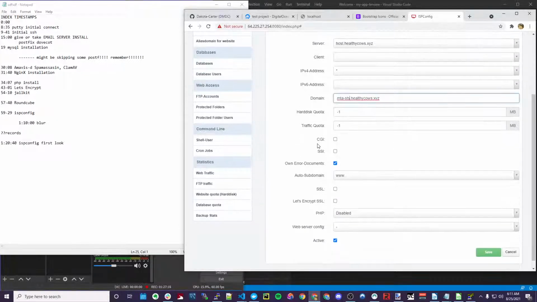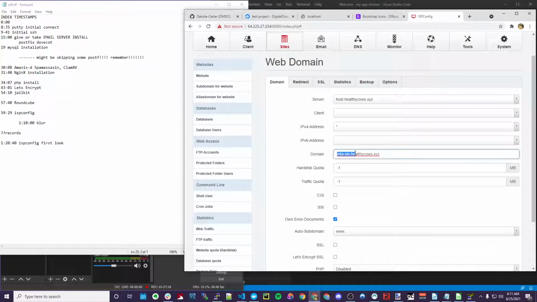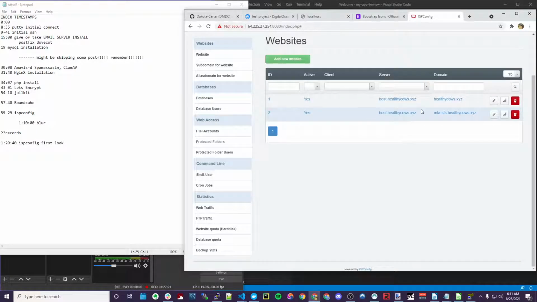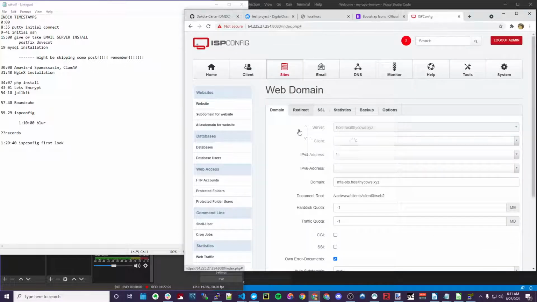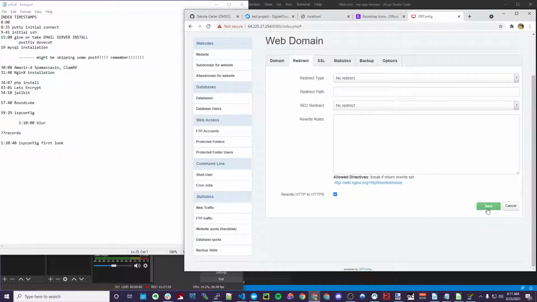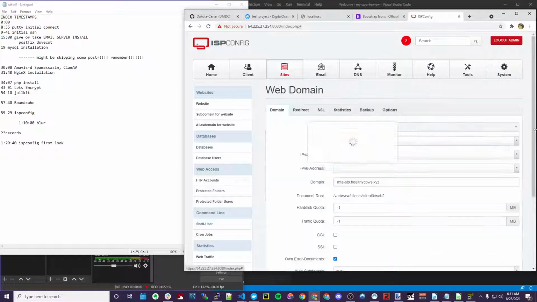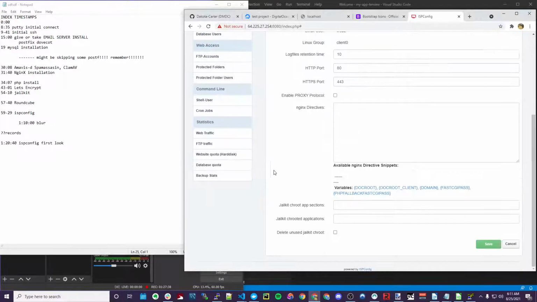This is how you would set that up, and we're going to need to set that up for the mta-sts txt file that we're going to put on. And we're just going to have to come and make sure that all of these are correct. And for the mta-sts, we're going to throw location directives in the NginX block, but from here we can go to options and throw the directives right in here, and it will add them in and organize it pretty well too, in my opinion.